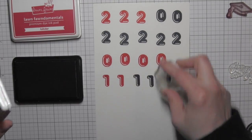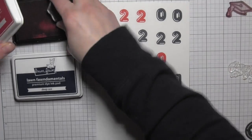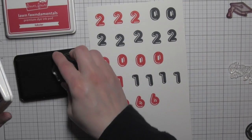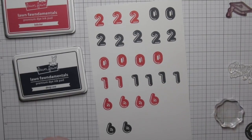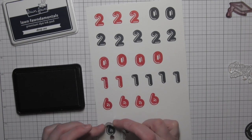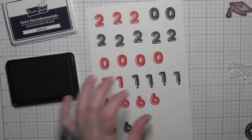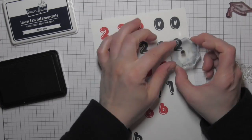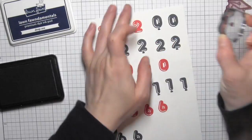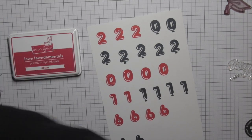So I am stamping a bunch of these numbers because I need to write out 2016 on each of my cards. So once I get all of my numbers stamped, I'm going to take the little balloon tails and make sure I'm lining those up right below each of the numbers and stamp those with the coordinating ink. I love the little balloon tails. That really does finish off the whole balloon design.